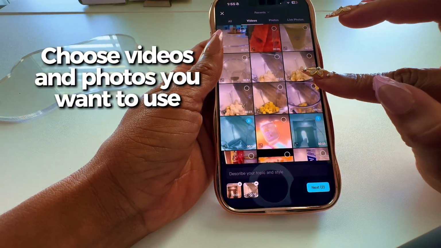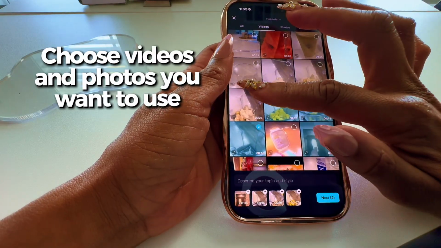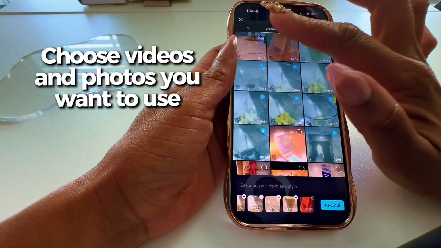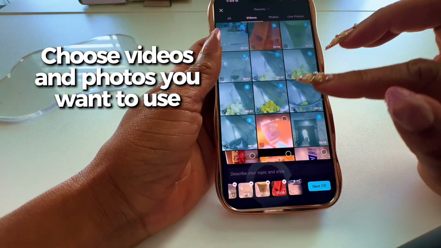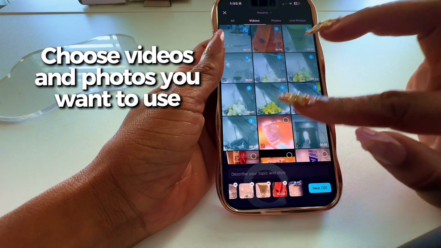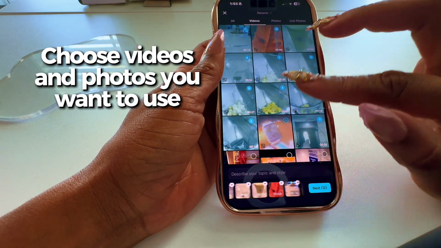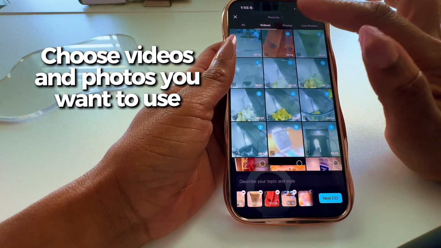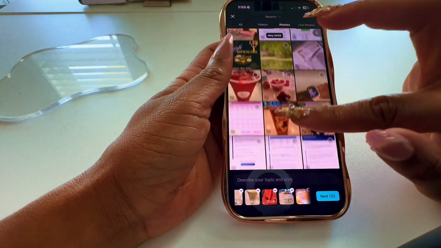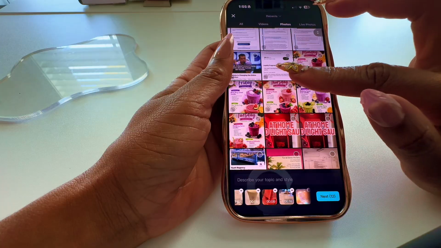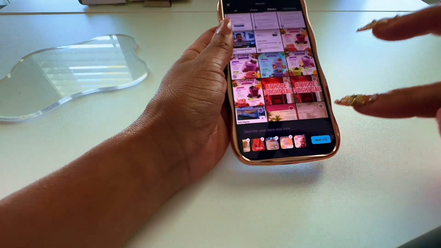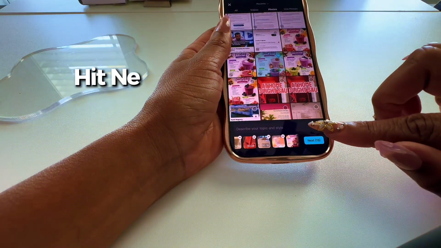Then we'll do this one, this one, this one, this one. We'll do all of these. And I just pick whichever ones that I think are going to look okay, pretty much. And then, oh no, not that one, the watch. And then I'll go over here to photos because I want to post the menu for today. And then I'll go down here, I'll select whatever photo. And then after that, you want to hit next.